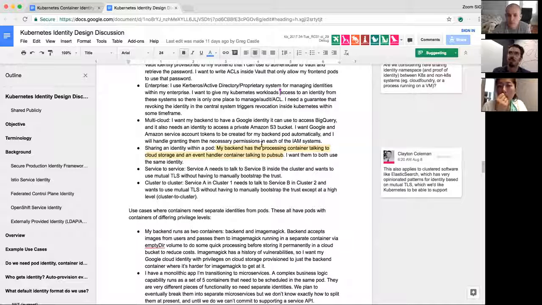This is where we left off the discussion last week, and I wanted to get back to that. So I think we need to identify what the integration points are here. Is it service account? Is it a pluggable service account? Is service account JWT always the gold standard for Kubernetes identity, and then you need to exchange that for something else via some exchanger? Or is there a completely different model that we should be considering? I think it would be good to have some discussion around those points.